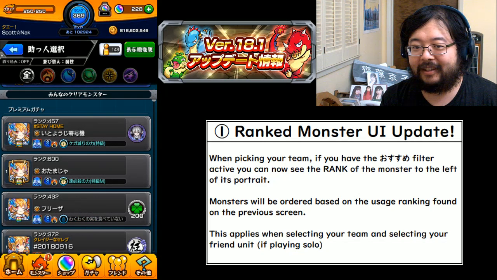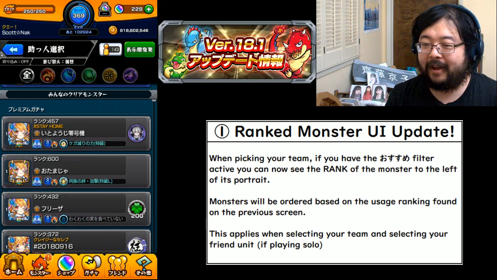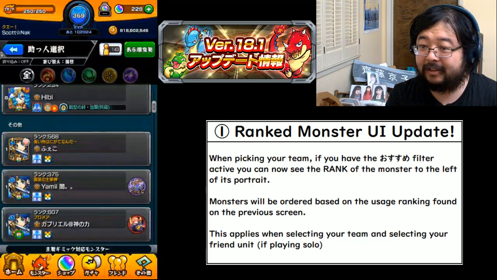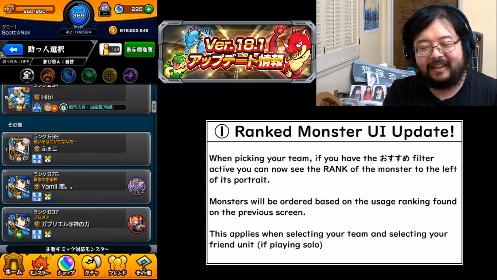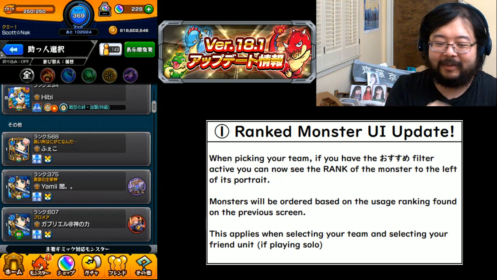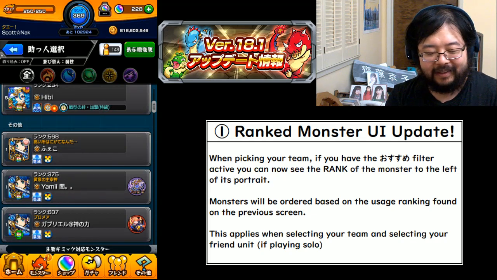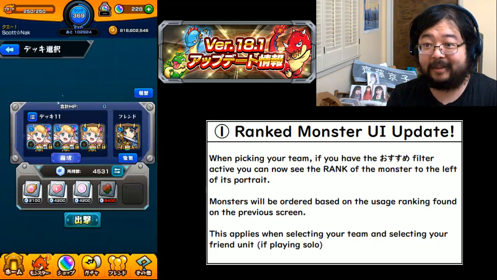As you can see, you will see the monsters ranked in terms of the most used monsters, and the top half is going to give you the gacha monsters. You scroll down, you'll see the sonota. Anything under that is the drop monsters. So you now have the ability to see that in here without having to go back and forth to figure out what was number one again. It'll save some time.